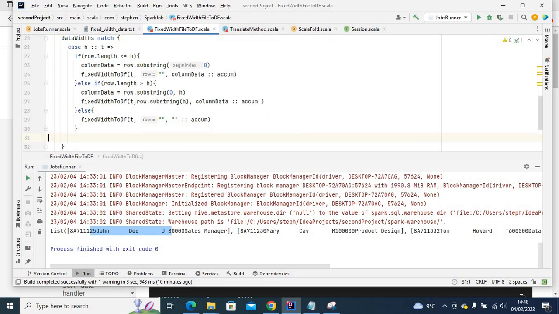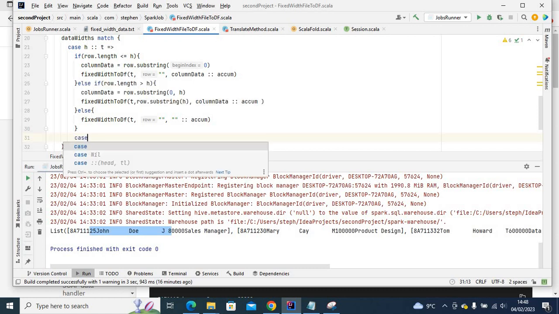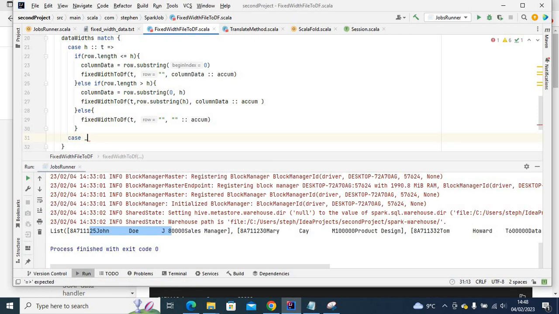So this is the case that is matching the elements of that list. The final case will be underscore.